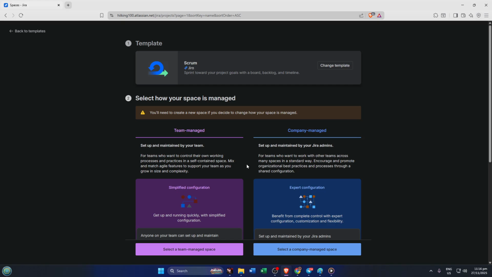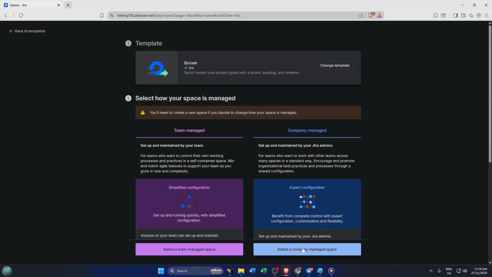Take your time exploring each template's description. Hover over the options if you're unsure. And remember, there's no rush here. Once you spot the template that matches your team's work, click that option and then hit Use Template. This step is key because it locks in all the smart defaults that Jira's experts have baked into each template.